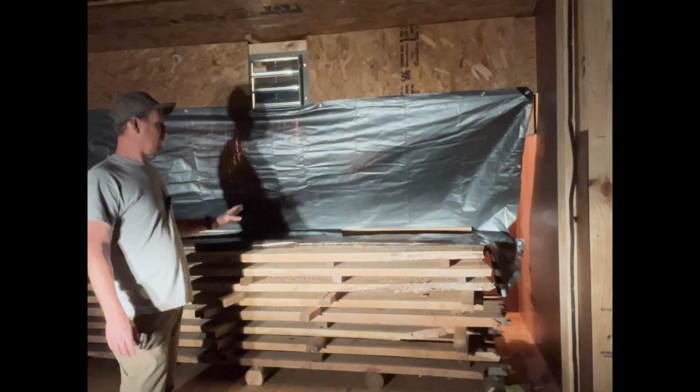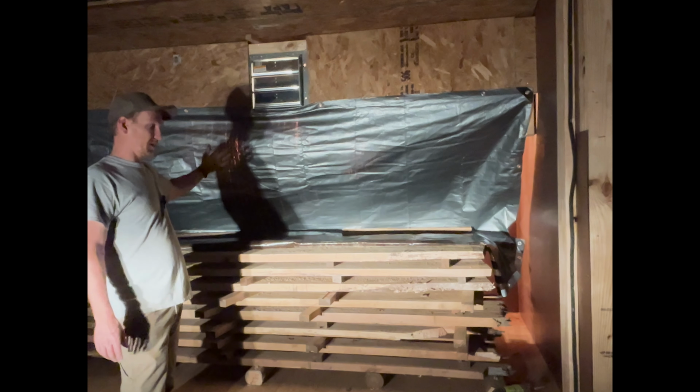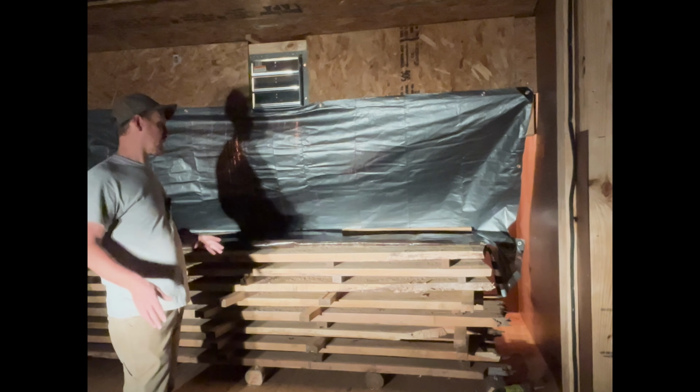Now that I have everything loaded, I can explain a little better how it's going to work. In the back, I have my heat lamps on, and I hung some brake rotors there as heat sinks. They're probably not needed, but whatever. We're going to try them out. So the fan here will draw the hot air from the back and force it down through the stack. All the hot, dry air will dry the wood out, and will make a circular motion like this. And the only thing I don't have here are some boards to block the sides to force the air through.